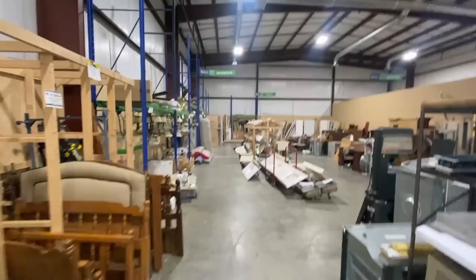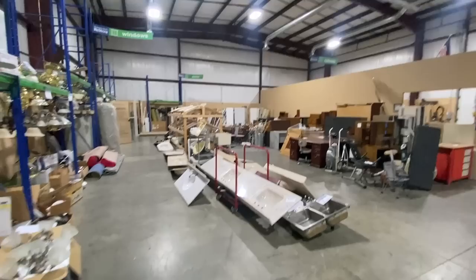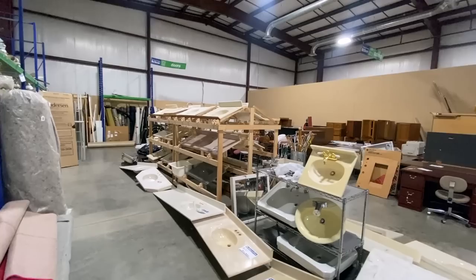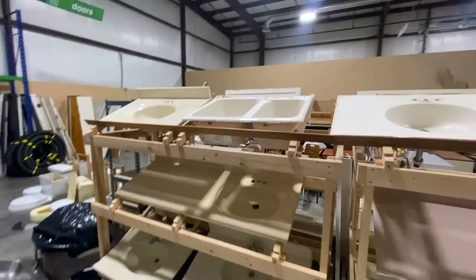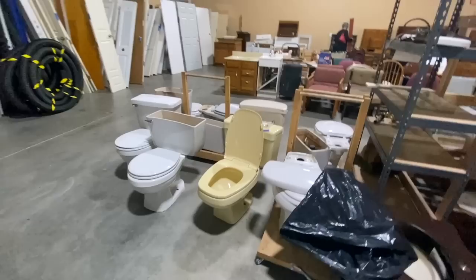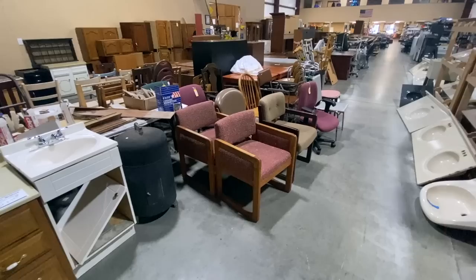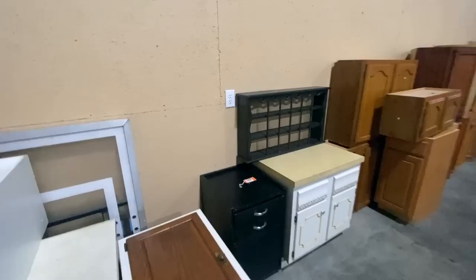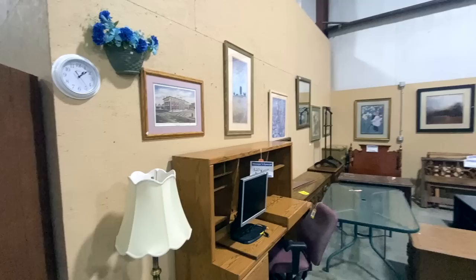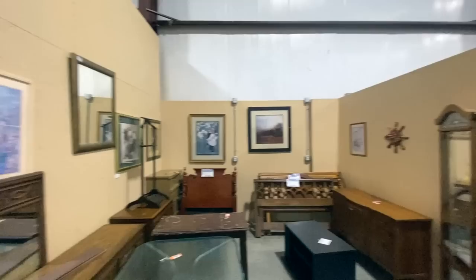It's a much more utilitarian store because they're selling architectural pieces — they are taking salvage out of one home and using it to help another home be built, or for someone to do fix-it projects. A lot of people with rental units come here and buy to keep things maintained. None of this looks old enough — although the yellow toilet's got some age if you were doing a 70s retro bathroom. They said they had an area that was primarily more vintage, so I'm going to keep looking for that.